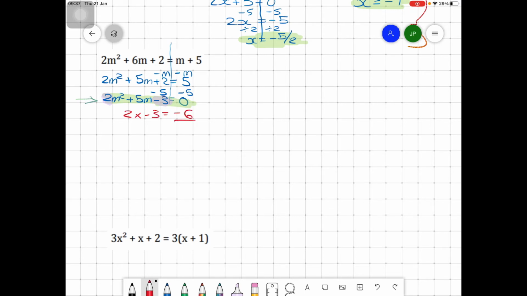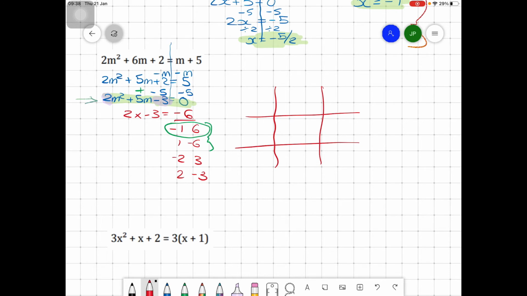So I'm after factor pairs of negative 6. Because it's a negative, I need one positive and one negative when I multiply. So I'm going to double up my factor pairs. So I have minus 1 and 6, 1 and minus 6, minus 2 and 3, 2 and minus 3. Now I'm after the ones that add to 5. It could actually be any of them, but the ones that are going to add to positive 5 are going to be out of those two. To give me positive 5, I'm going to use the top one there because 6 and a negative 1 gives me 5 overall. So we're going to go across to our grids again.